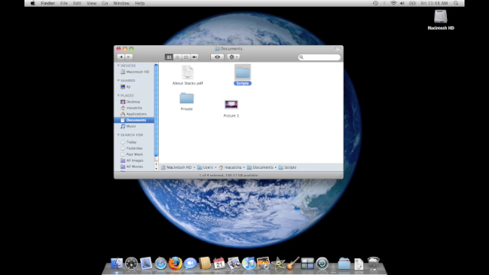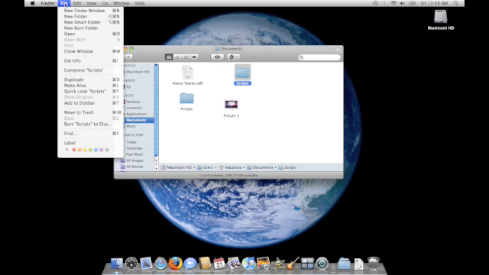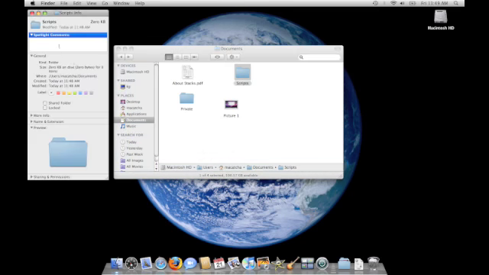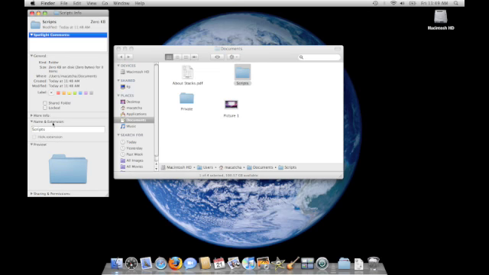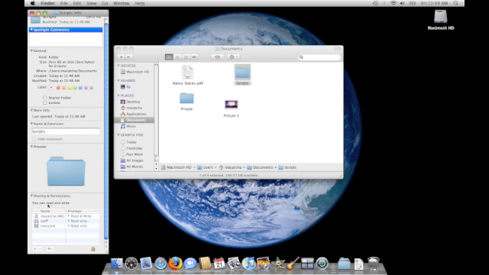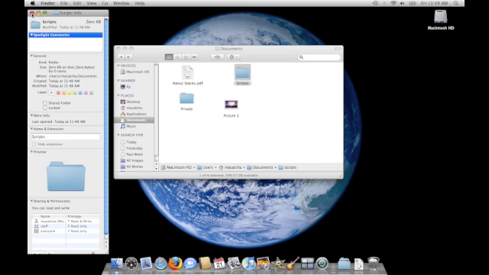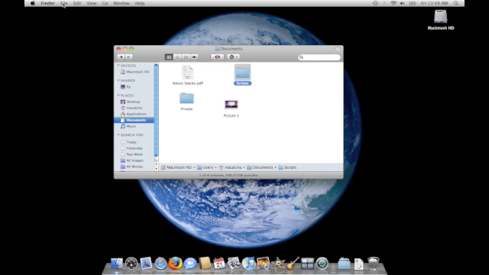Alternatively, there's other ways of getting documents. I can get information about any particular document by selecting the Get Info option. I can also do this by right-clicking or control-clicking on the particular icon and showing the information. I can get the name, icons. I can find out what the file protections are, whether there's different access controls on it. I can also set the color here as an indicator of what the contents might be. There is an edit menu that allows me to copy and move that file around.